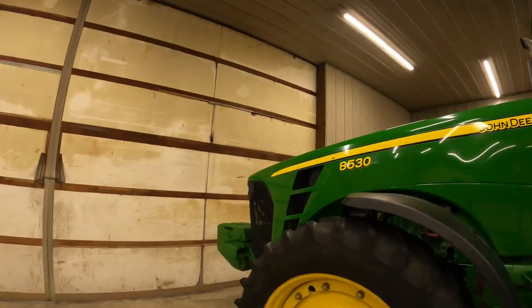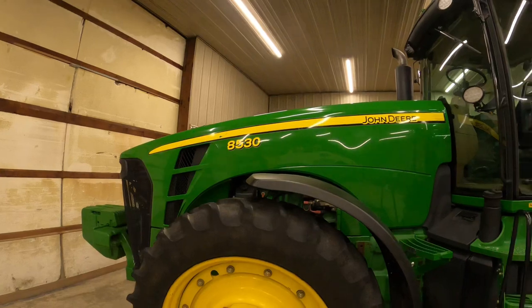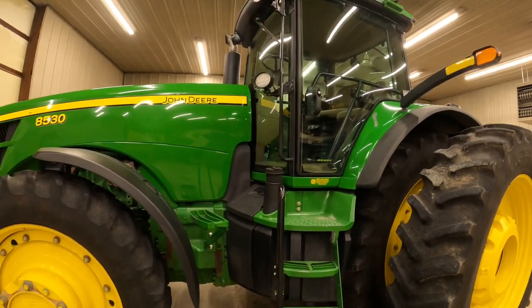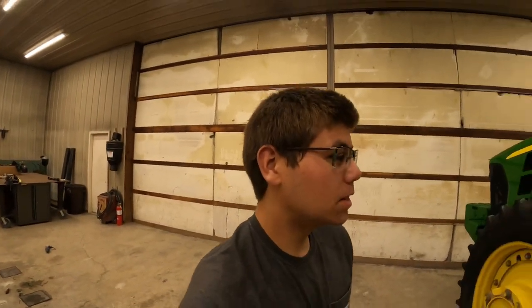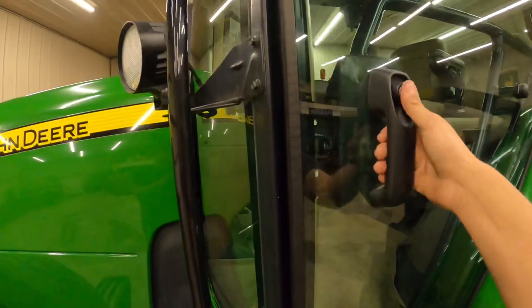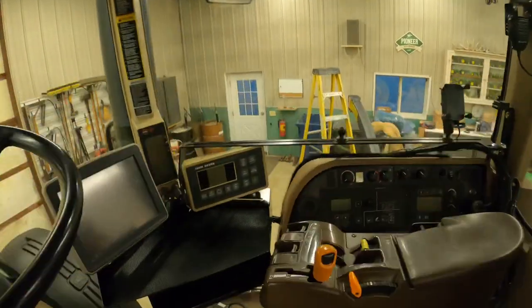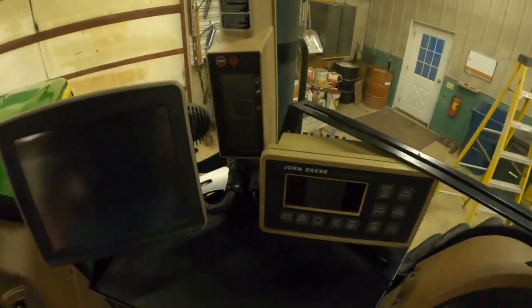And Barry, while we were gone, got the tractor waxed. He asked me if he could do that, and I said, yeah, knock yourself out, and he did an awesome job. Looks awesome. So I did get this monitor bracket situated, and also got the CompuTrack 250 situated as well.